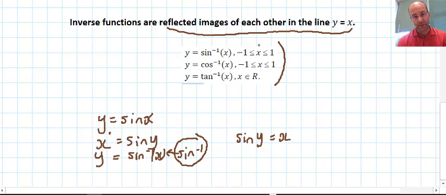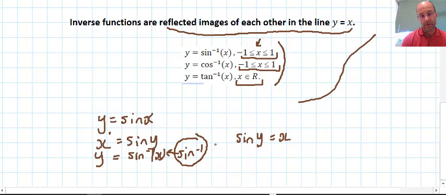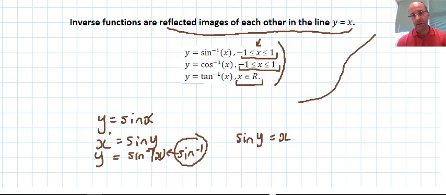If you remember all the great stuff about your trig functions, that would be the range in a regular function of y equals sine x. But look, it's the domain for the inverse, because we're swapping the variables around. So y equals sine x has a range of negative one to one, and so does cosine. But for the inverse, it's the domain, not the range. Same with tan, because it moves up and down wildly, can have any real number for the range, but certainly that's not the case for the domain. But if we have the inverse, look at that. So the actual domain and ranges switch around.